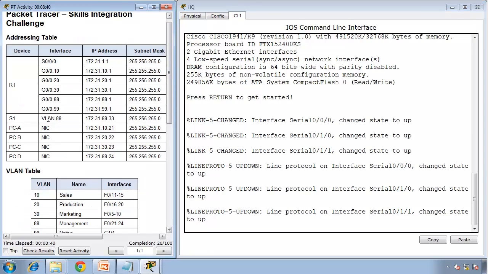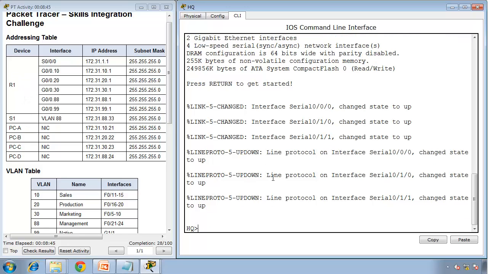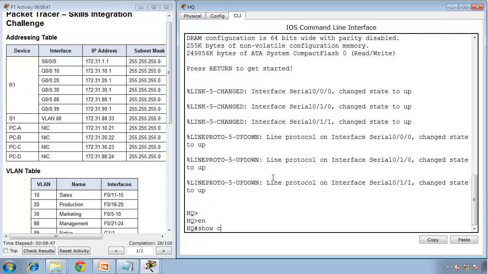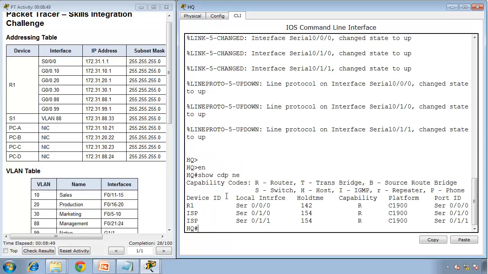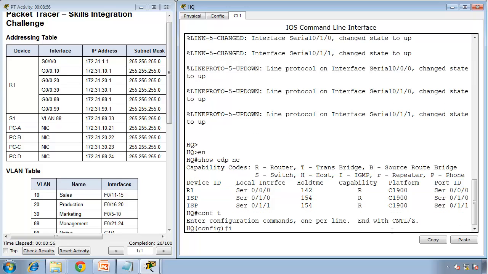So headquarters is going to match with Router 1, yeah? So enable, show CDP neighbor. So this is our interface. Okay, config t, ip route 172.31.10.0, subnet mask /24, and directly attached, so S0/0/0.